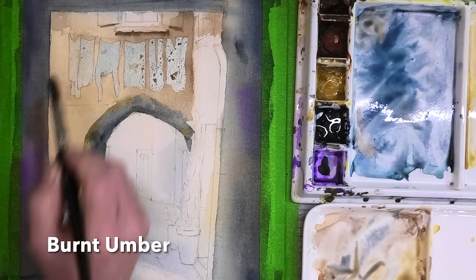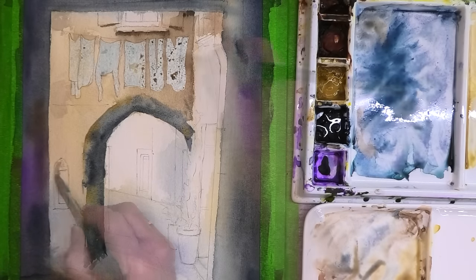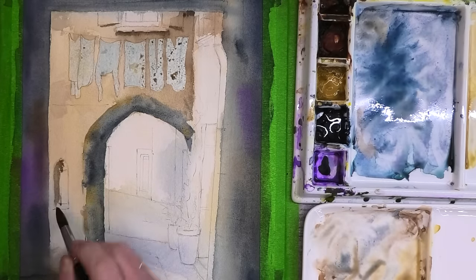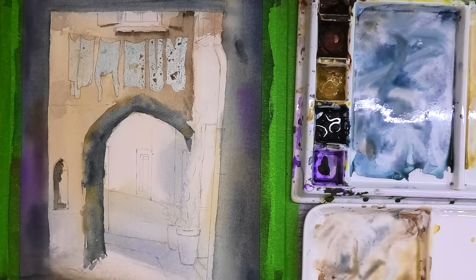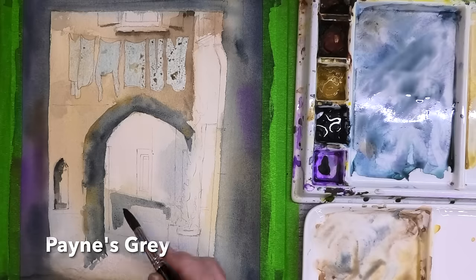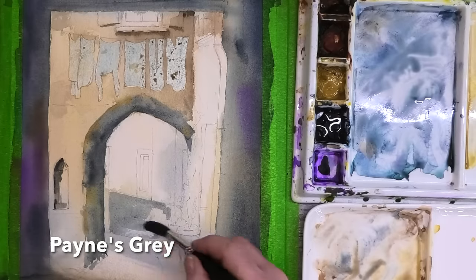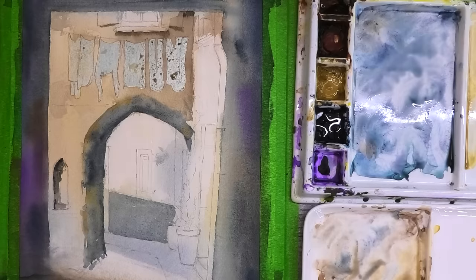A little shadow under the window with some burnt umber. And just adding some little shadows into this gothic sort of window which I've just invented. Very light wash here of Payne's grey, and I'm also dragging my brush across the surface of the paper to create some dry brush texture.